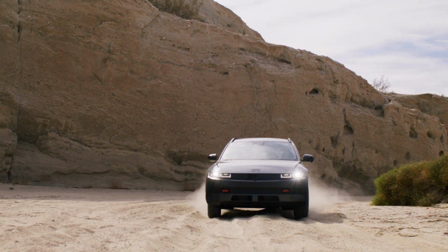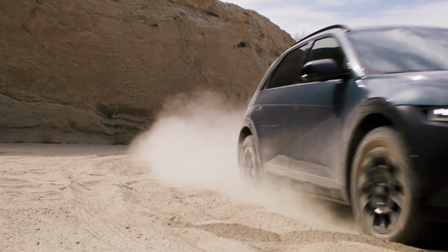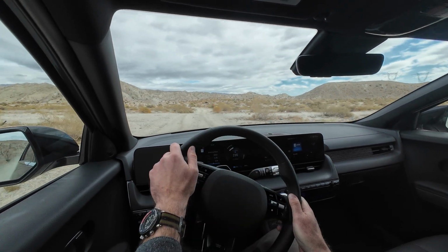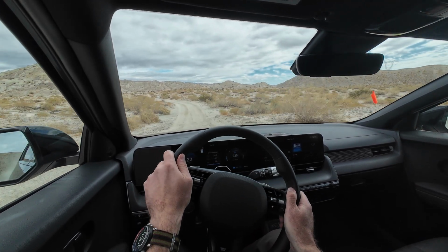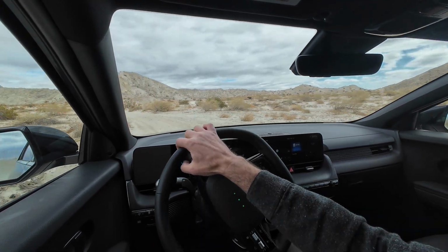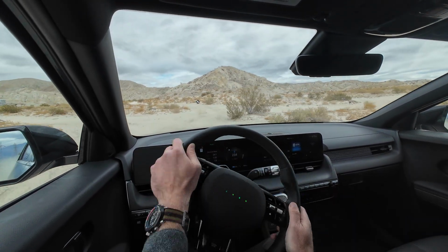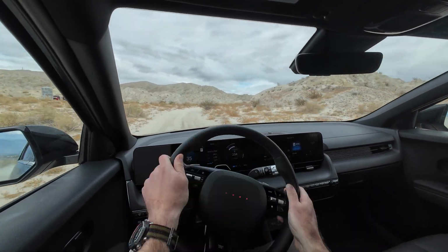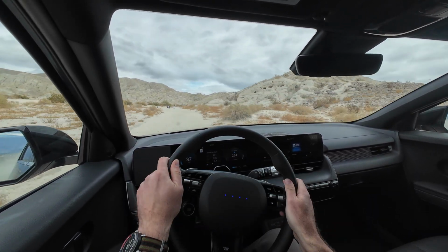Hyundai set up a little course out here with a little rally mode, a little rock climbing stuff, some slow speed, some higher speed stuff, and I'm really enjoying it. The suspension heft they've dialed in feels good. You still gotta watch for the rocks because these aren't like KO2s. They're just your average all-terrain tire, but it's definitely better than having like All Seasons or some other crappy tire on here.